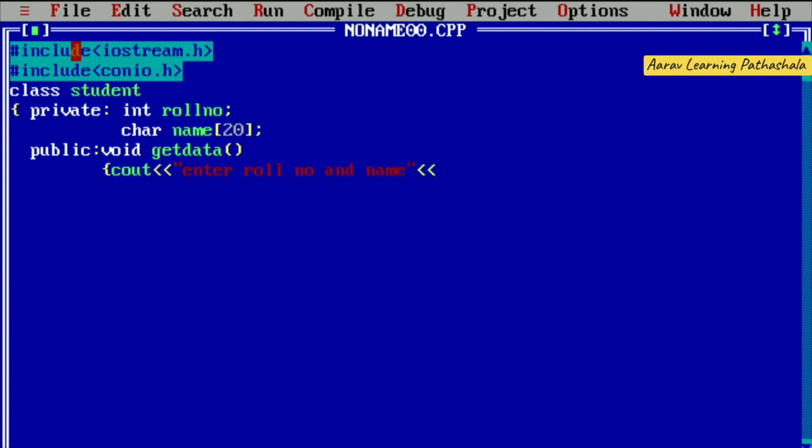To move the cursor to the next line, endl function. Next cin extraction operator roll number, extraction operator name. Then close this function.